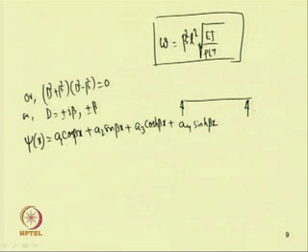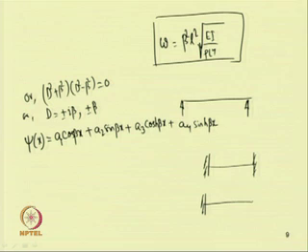For example, in case of the simply supported case, the boundary conditions at x equal to 0 are that psi x will be equal to 0, and the bending moment also will be equal to 0. In case of the fixed boundary condition, the slope and displacement will be 0 at both the ends. And in case of a cantilever beam, on the left side, which is fixed, the displacement and slope are 0, and on the right side, which is free, the bending moment and shear force are 0.